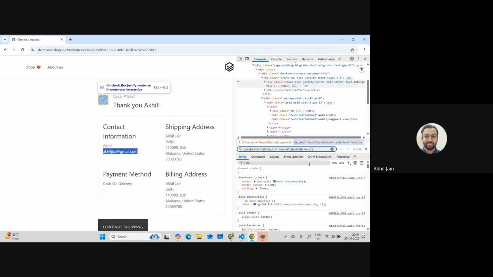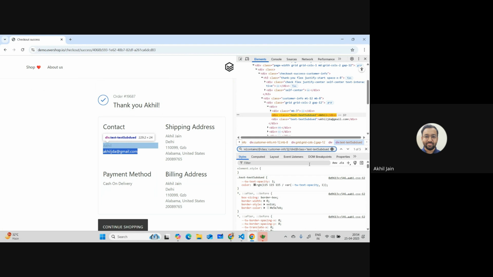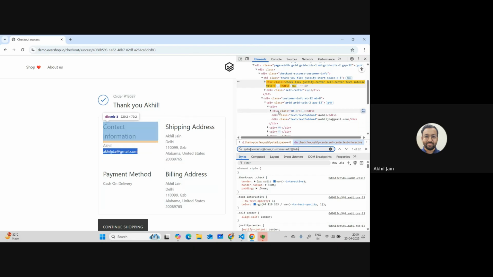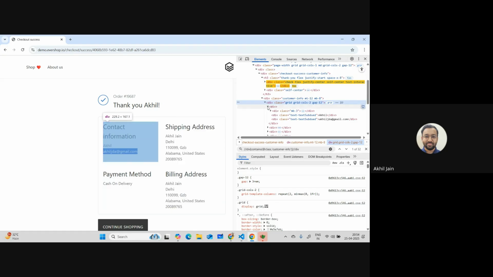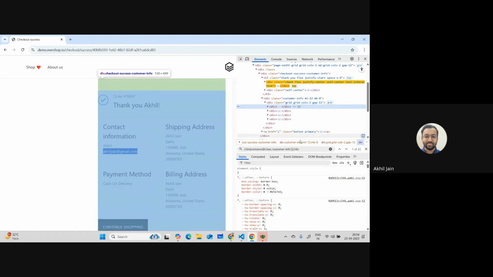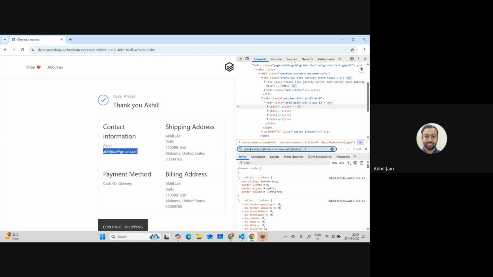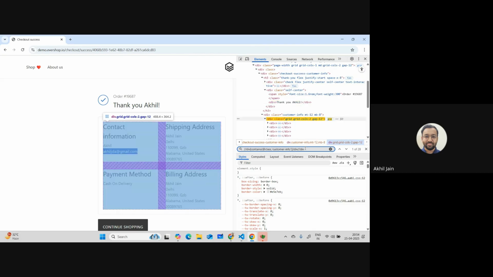Class equals this. There are 5 places, right? I don't want to do this. I want it to be in the first div tag. Okay, let's do it this way. Under this, we want to go under this div tag and then under the first div tag. So I'll say single div. Now I am here on this level.